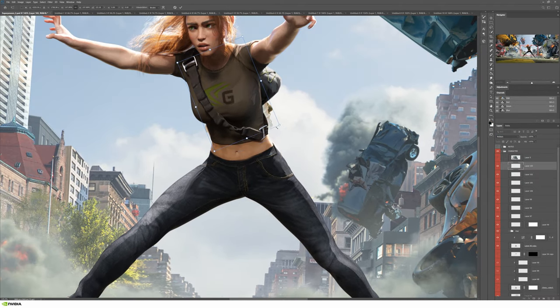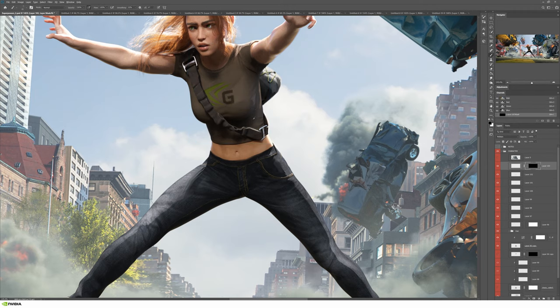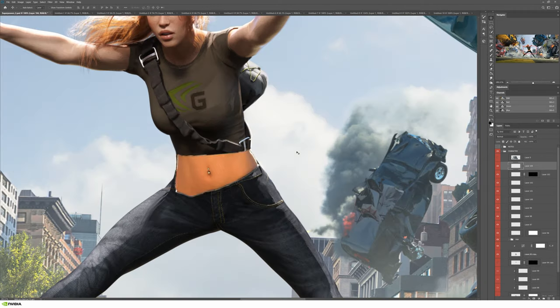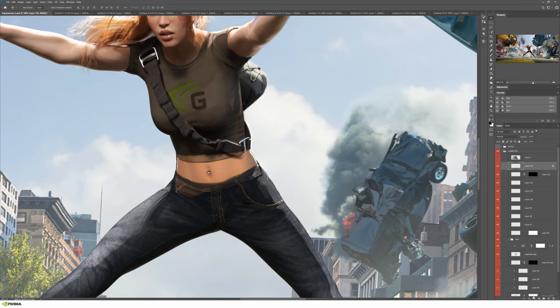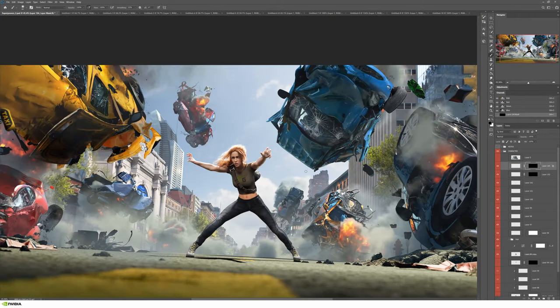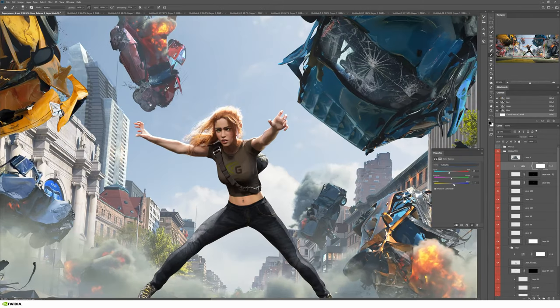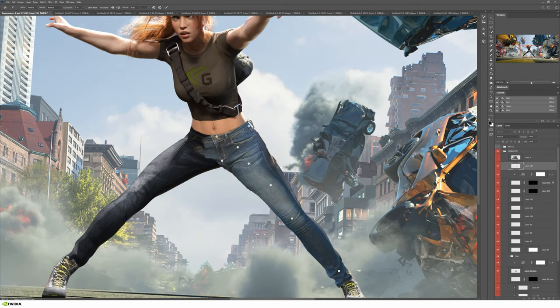And now it's time to deal with the shirt. I will inject some creases in there. I'll probably replace her belly right now, just because it just didn't quite work for me. So I decided to put it in there, and also replacing the jeans. And here I'm using Puppet Warp.